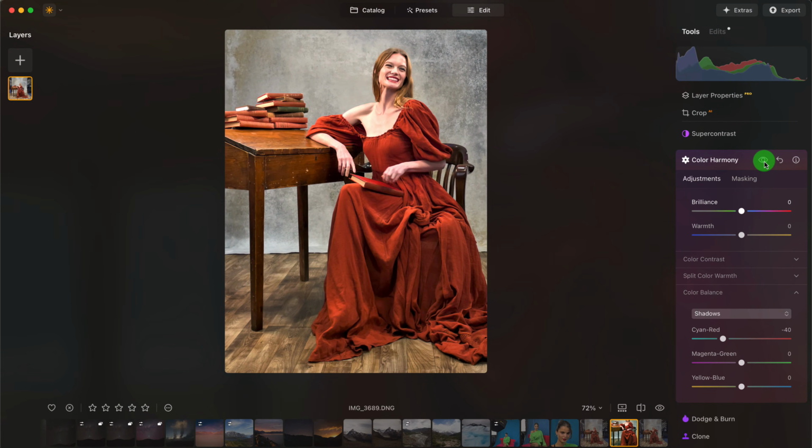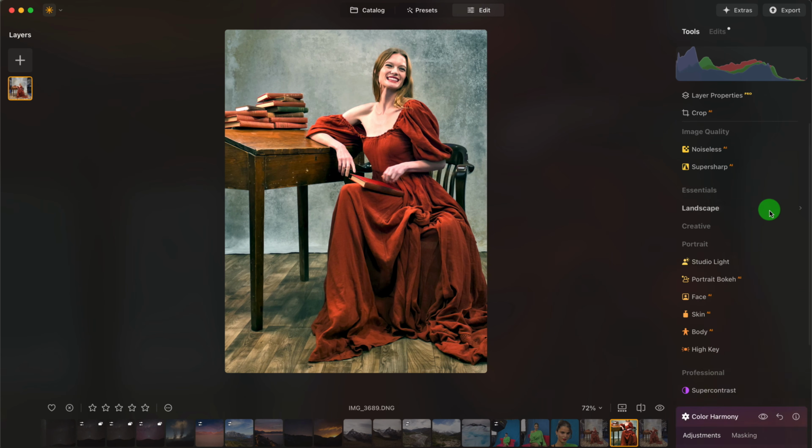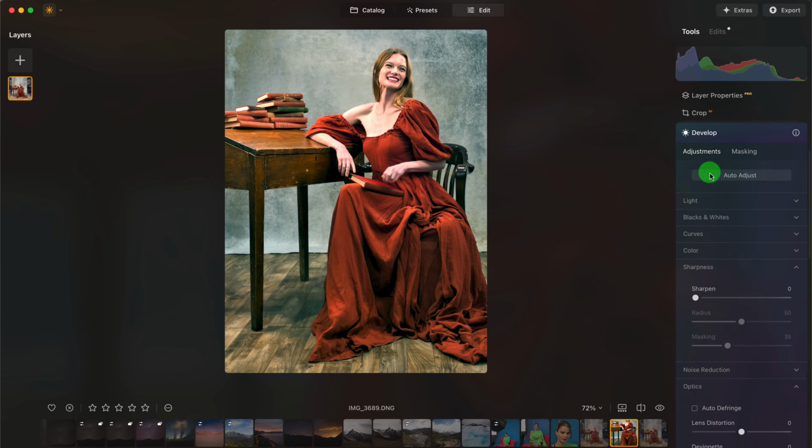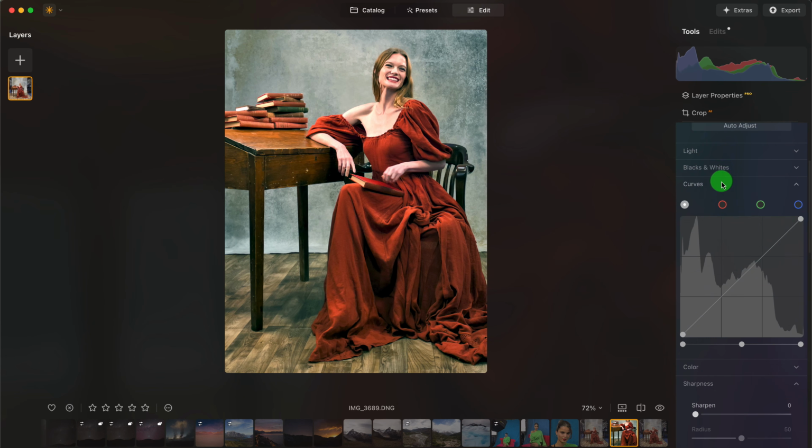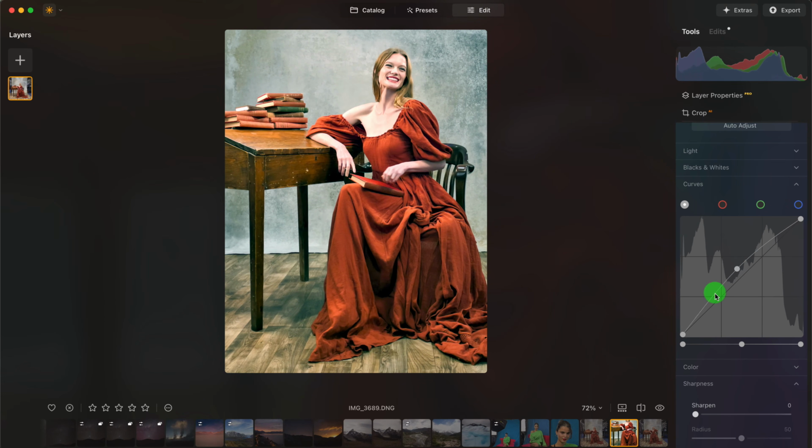Let's take a look at the before and after. Before and after with the cyan look to the shadows. So I think I like how that looks. And I will go to the essentials section here, the develop section, and then go to the curves and just give a slight boost to the mid-tone exposure like that. I will decrease the shadows slightly here, decrease the highlights like that.